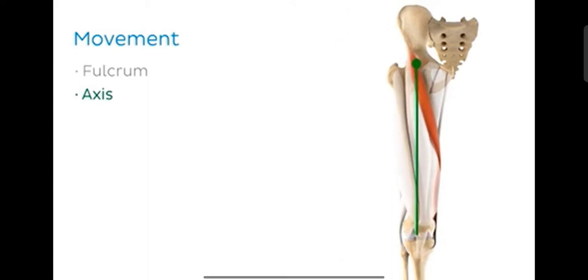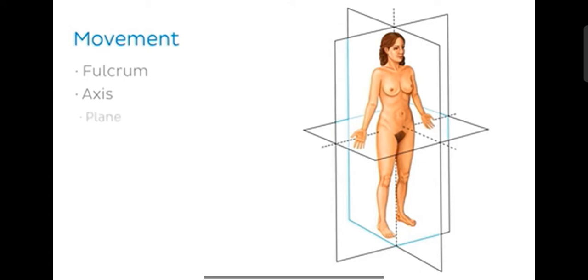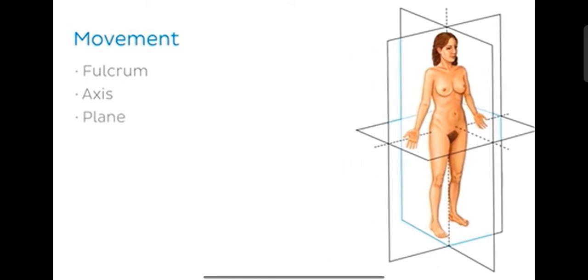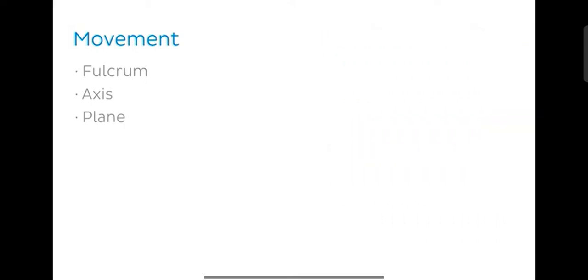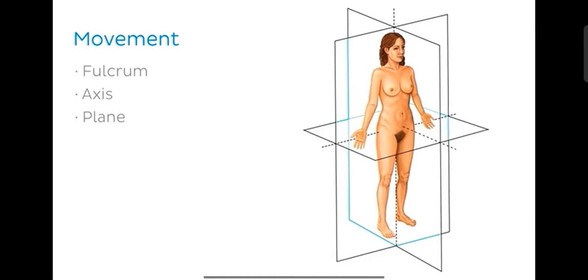Each specific movement happens in a particular plane of motion, for example, the sagittal plane or the coronal plane. You can see here a schematic diagram of a ball and socket joint. The gray part is the socket and is fixed. The fulcrum is at the base of the socket, and the blue part moves around this fulcrum in the sagittal plane, for example. This might sound overly complicated, but these terms allow us to describe the motion of the parts of the body accurately. Let's give you an example using the terms we've just described.